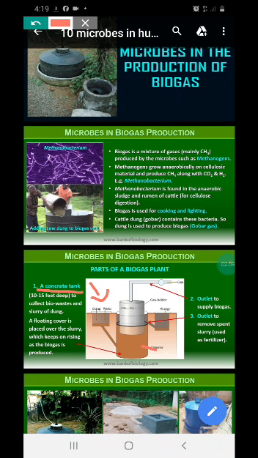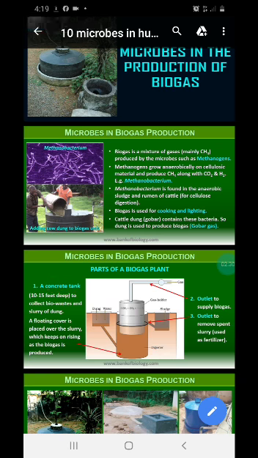So there is an outlet to supply biogas, and an outlet to remove the slurry used up after the cow dung has been used to produce methane. It can be removed, and fresh slurry can be added through one side. Such an arrangement is possible in this type of construction.